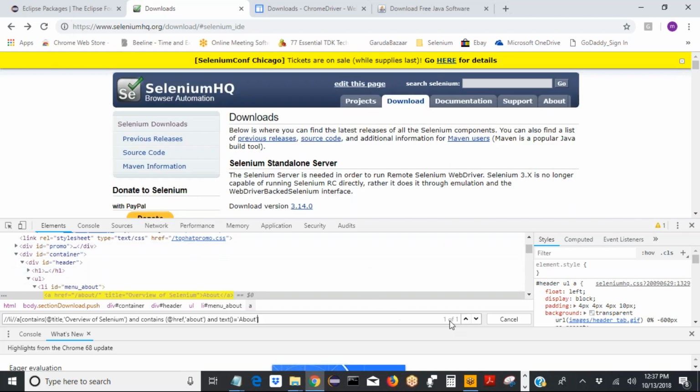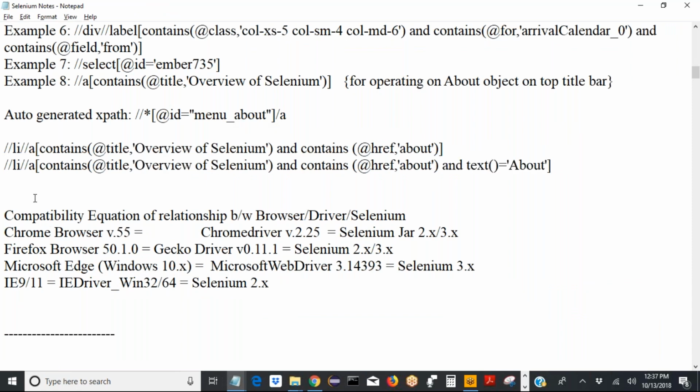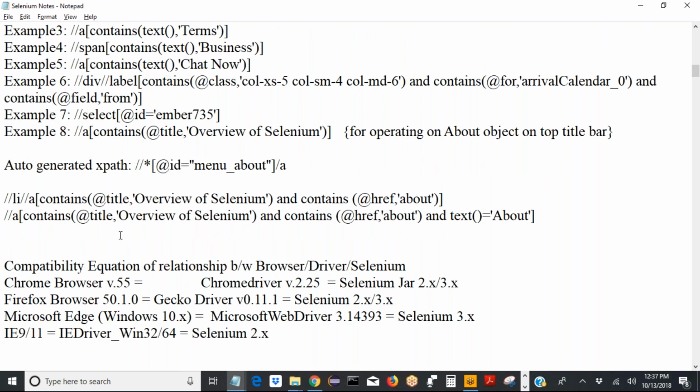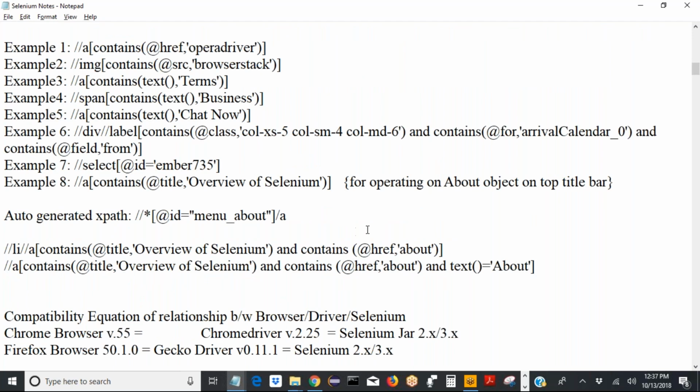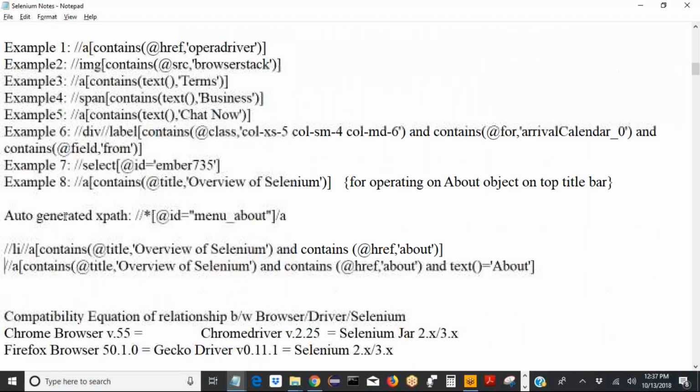Now exactly one match again. This is also a correct XPath. It's a complex XPath, but this is also correct. Now just for example wise, I'm giving this. So you don't have to mention the parent every time unless you need to. If there is not just one match, you have to do it. Okay, so these are the examples for simple and complex XPaths.